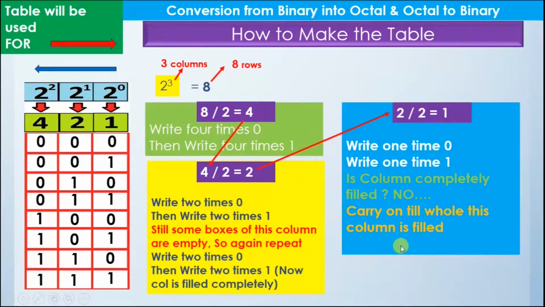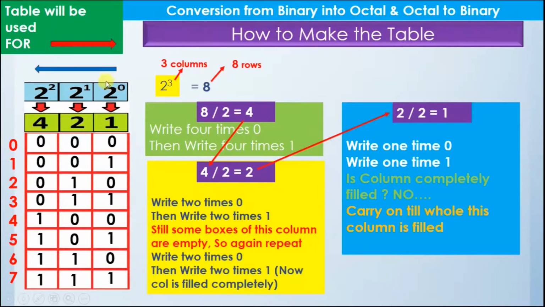So now the table is completely filled, and the values of these rows can be calculated by looking at these numbers. This whole row is equal to 0, this whole row is equal to 1, this whole row is equal to 2, and so on. But the question is, how did we calculate the values? As this table only contains zeros and ones, how can we calculate the values greater than 1, that is 2, 3, 4, 5, 6 and 7?